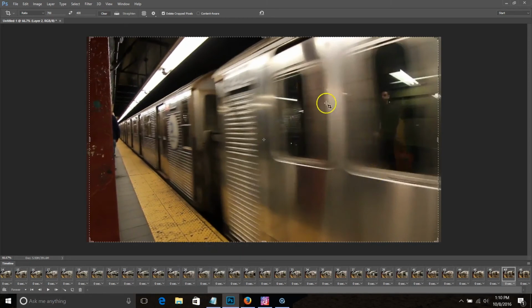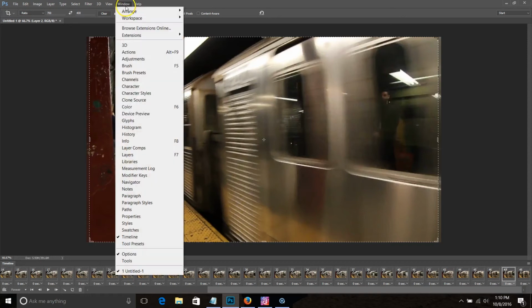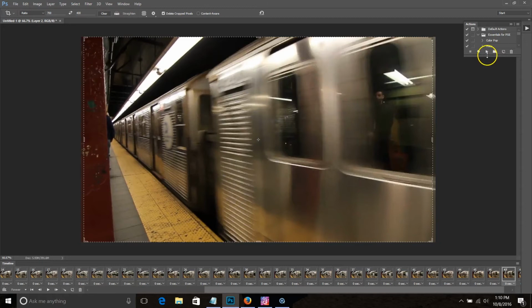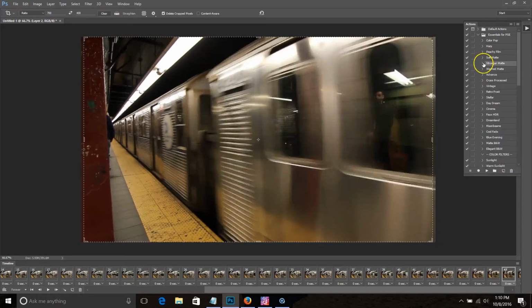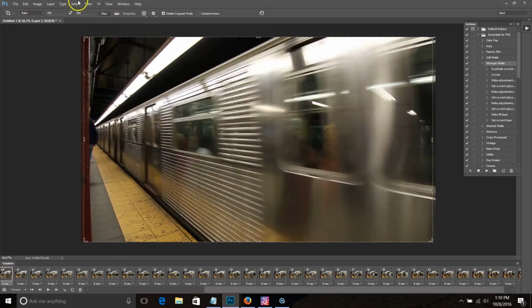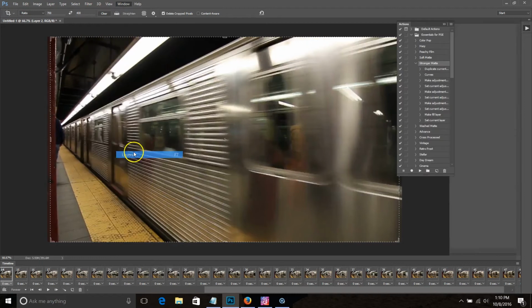On this as well, you can change what your video looks like. So I have some preloaded actions. If I go to Window and Actions, I can add some of these actions to make my video look a little bit different. So I might do something like make this a matte image. So I'm going to bring out my layers again.